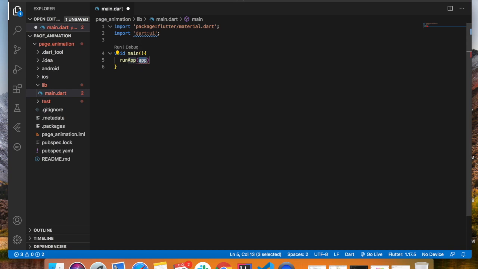And inside the runApp, I'm just going to define my MaterialApp. Perfect. And inside this, I'm just going to define home. So that is my PageAnimation. I'm just going to define a function, PageAnimation.